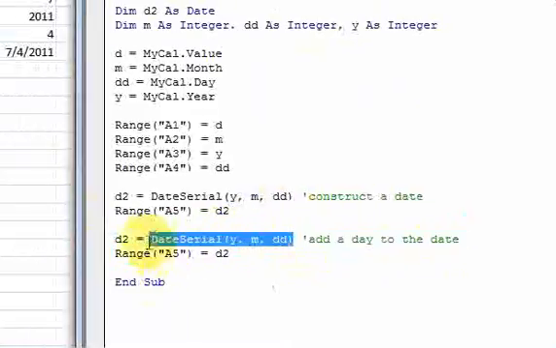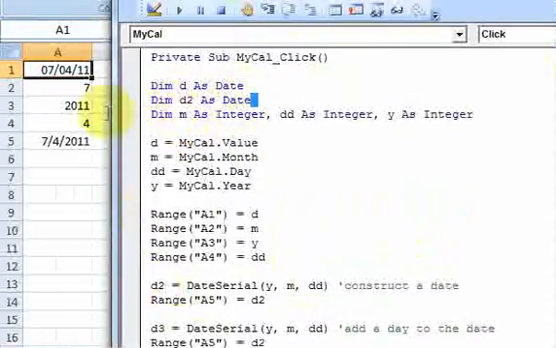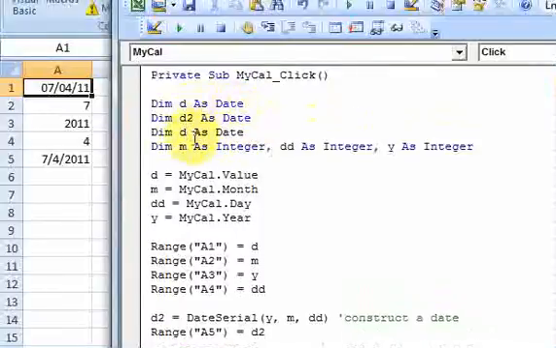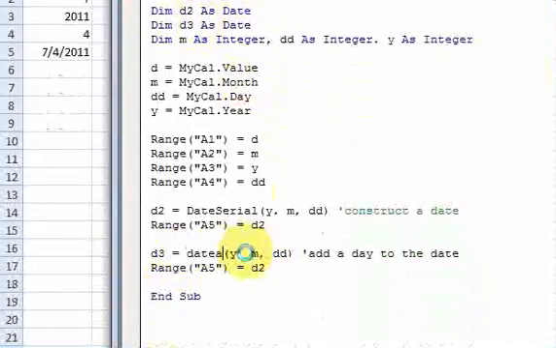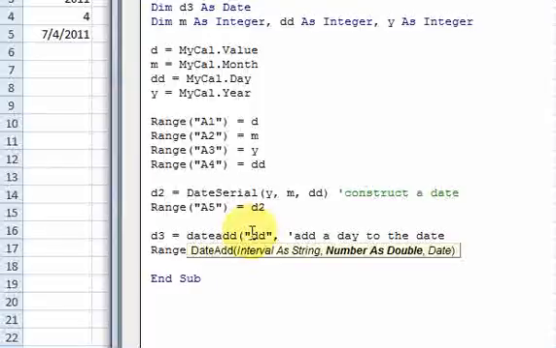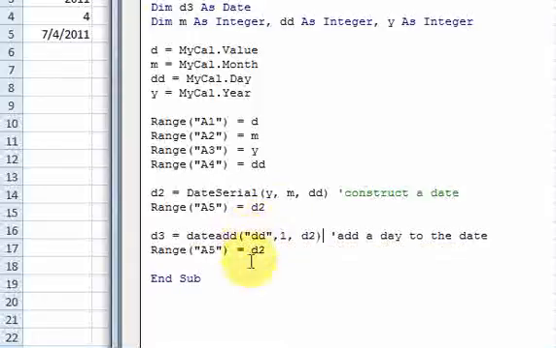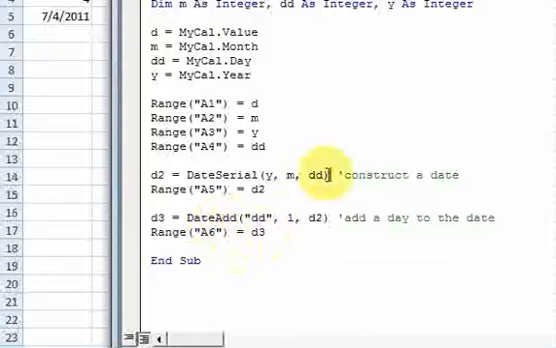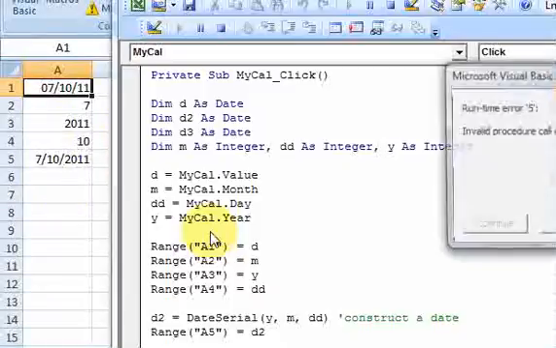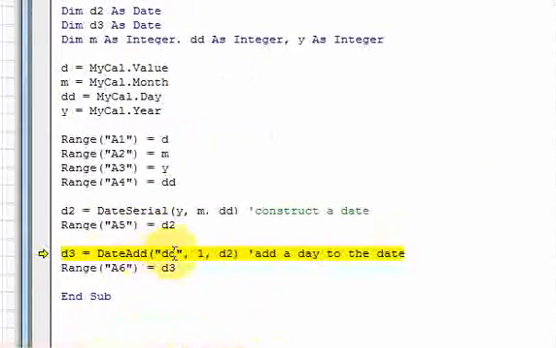So to do that, let me do D3. I'll just do another date variable. And I want to show you how to, say today is the 13th, you want to have a variable that has whatever the next day is. So you can do that by doing this, DateAdd. And if I bring up a parenthesis, it says what is the interval? Well, the interval is going to be DD. That stands for date. And the number is going to be 1. And then the date is going to be a date variable. So you put D2 in. And now we could put this in a cell. And if we run this now, we scroll over here, whatever I select in this cell A6, I should see the next day. Let me debug this. Maybe this is just D. I believe it's just D.